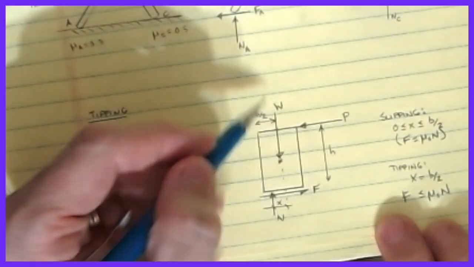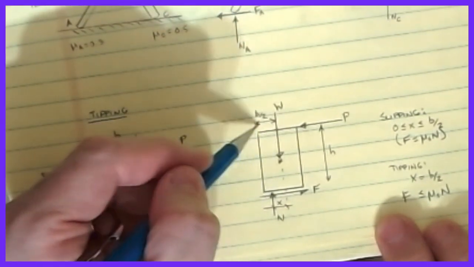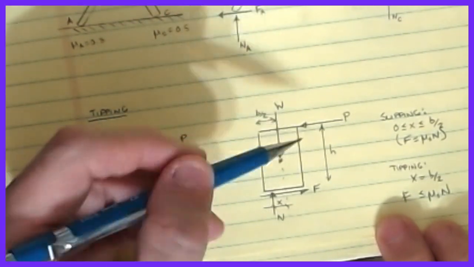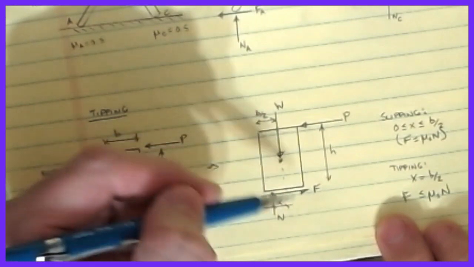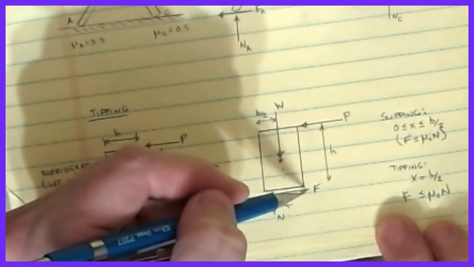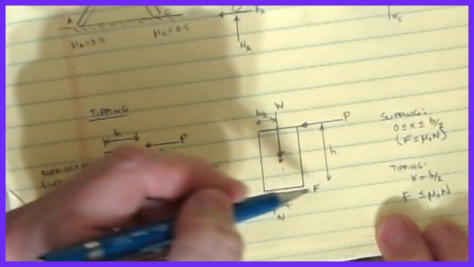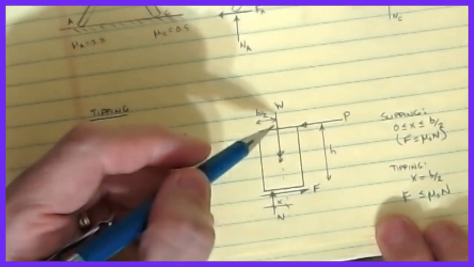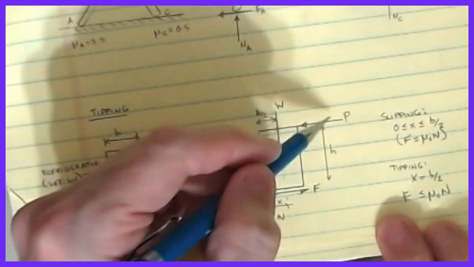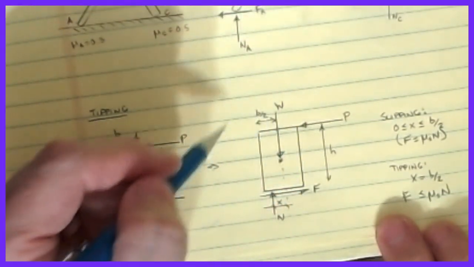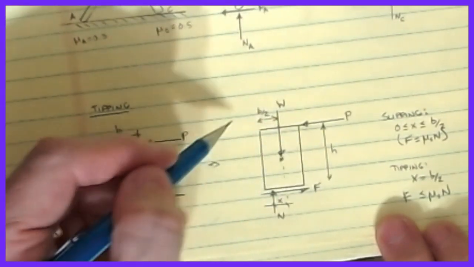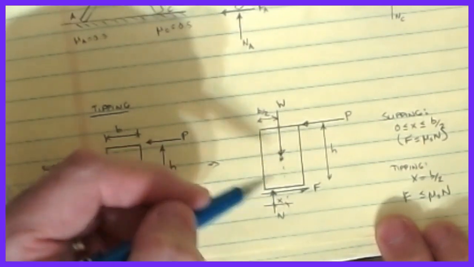And so that means that since we were B wide, the location of W is B over 2 at this location. Okay, and so if I do this, we know the forces on this: force P wants to move the object to the left, so my frictional value for sliding is going to oppose us. It wants to be to the right. And then we know that in response to this normal force, P and F form a couple that wants to rotate this thing counterclockwise. So the W and the N have to form one that fights that, or goes the opposite direction, which in our case is clockwise.